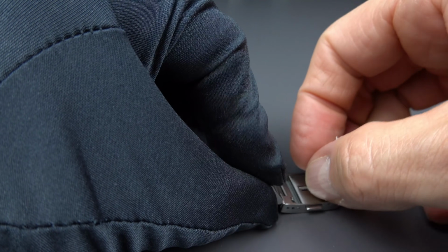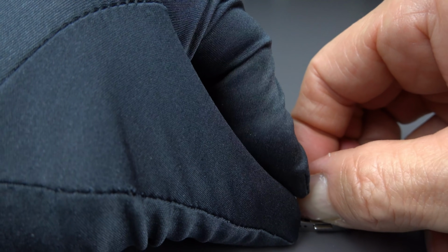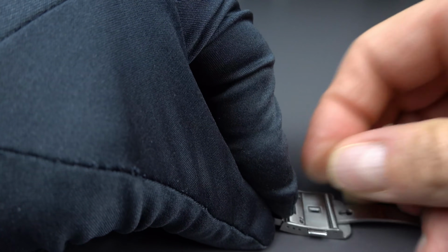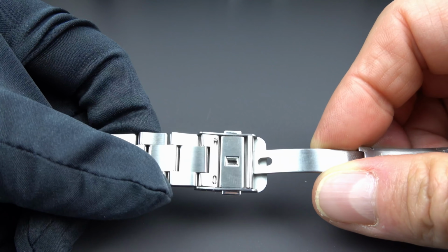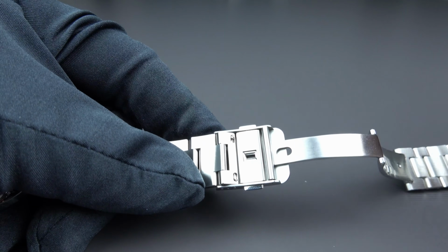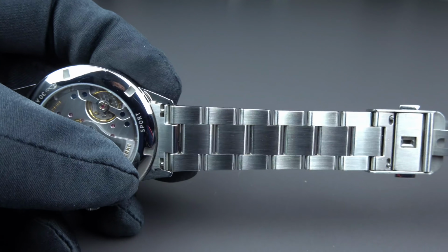Yeah, of course, you just have to grab those pins and then you will be able to push the... Come on, guys. This is so typical when I want to show something. Yeah, there it goes. Here we are. You see? No rocket science. And live in front of your eyes. No cheating again. You just saw I've been using the spring bars with those pins, and I was able to easily adjust the bracelet. This gives me also the occasion to show you the bracelet from the backside.